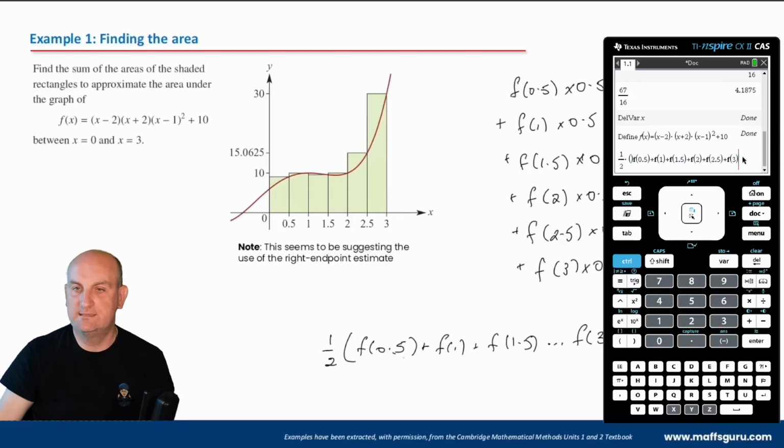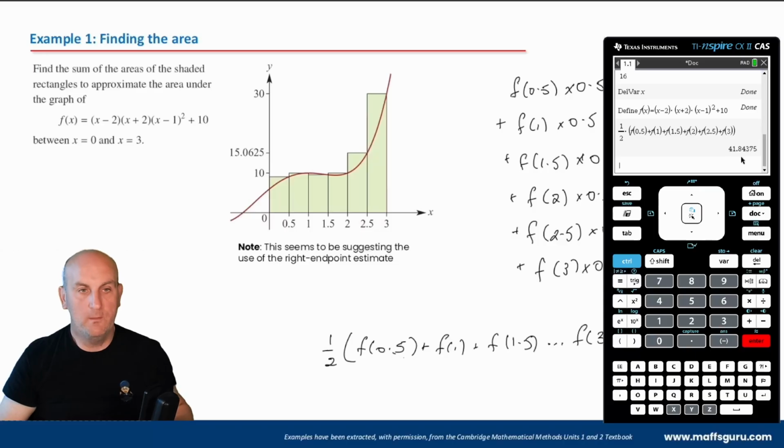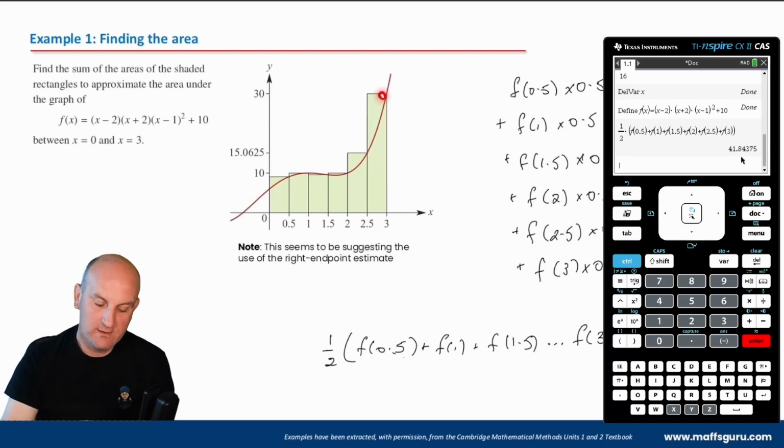And then when I hit enter, there we go. So my estimate there is going to be an overestimate. In fact, it's going to be quite a massive overestimate probably, because if you look at the bars here, they seem to be sticking out quite far, particularly this one. That's huge. But an overestimate is going to be for that one there.